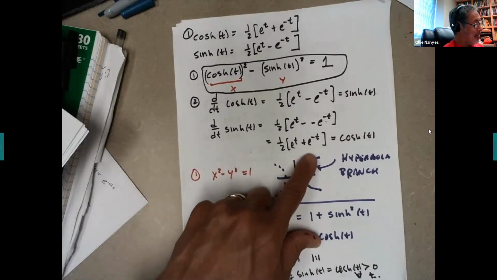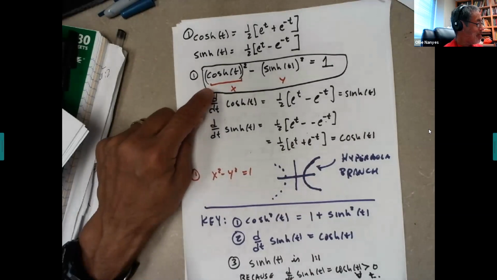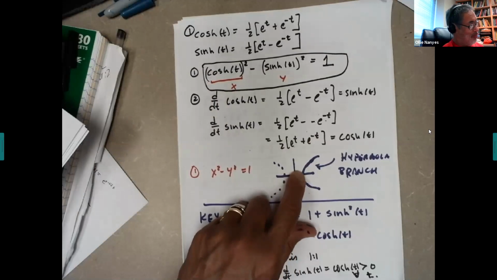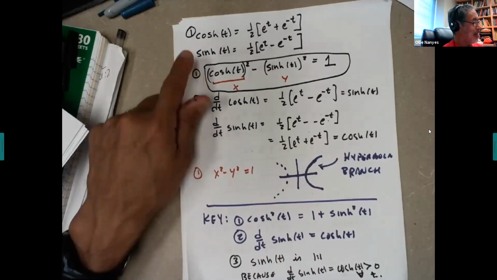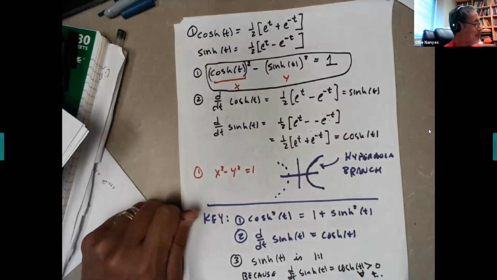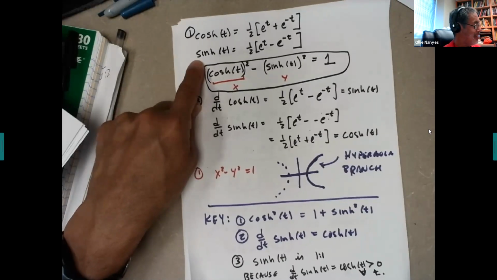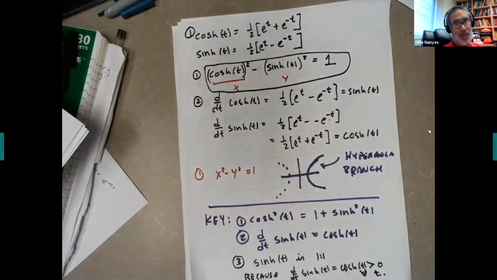So this branch of the hyperbola right here has x being hyperbolic cosine, and notice the x values come down to 1, then they increase. So hyperbolic cosine, by design, is always greater than or equal to 1. And that's going to be important later. On the other hand, for hyperbolic sine, that y value can be anything. That's going to be important later on.